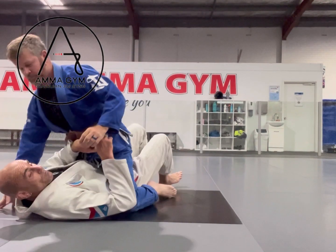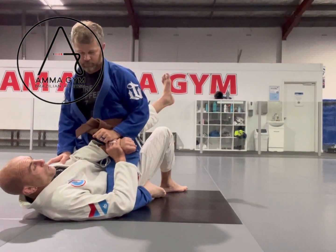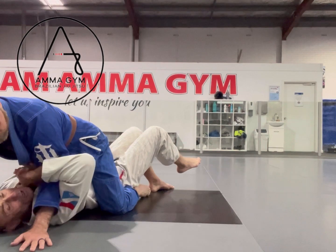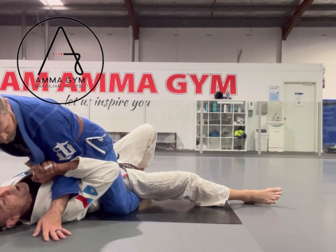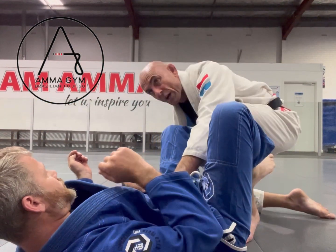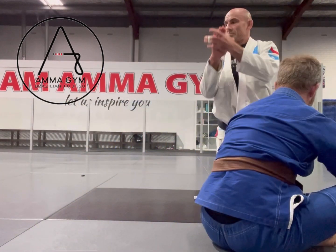Now, my left leg plants. As I raise my hips, I'm kicking him, trapping on the outside. Put weight on his ankle so he can't move. Slide my hips, don't bridge. Come up. Lock. Look at your guard pass point. 1, 2, 3. Start.